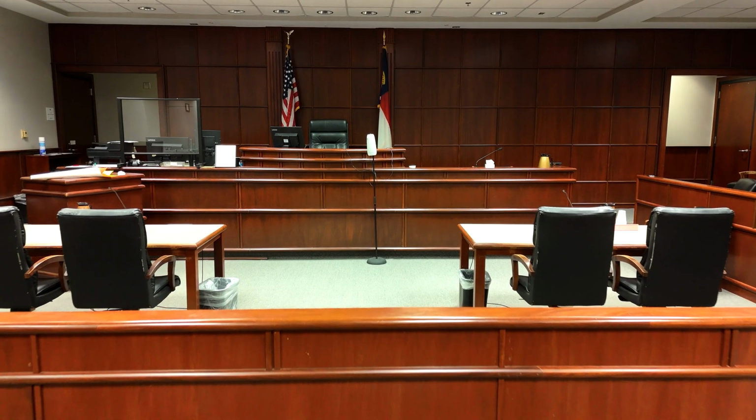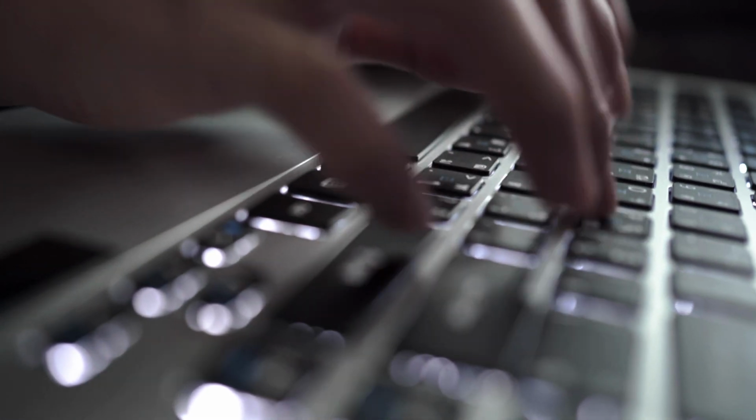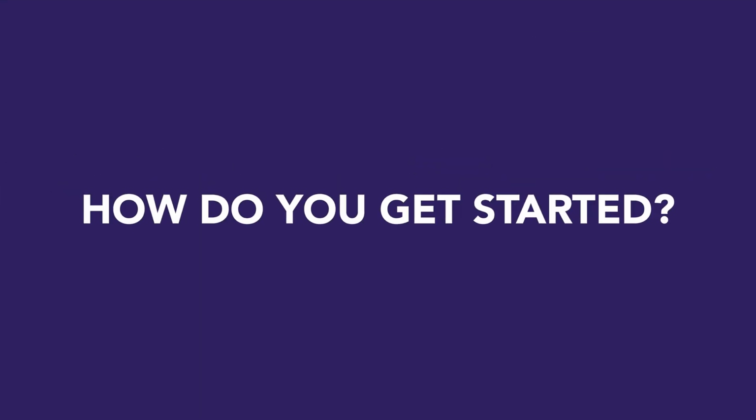But when does the clock start? Your 10 days begin the day after you were in court and the magistrate entered a judgment against you. If you were unclear about whether a judgment was entered against you, we encourage you to call the clerk's office or look up your case in the eCourts online portal. Note that you can still file an appeal even if you did not attend court or you were late to court.